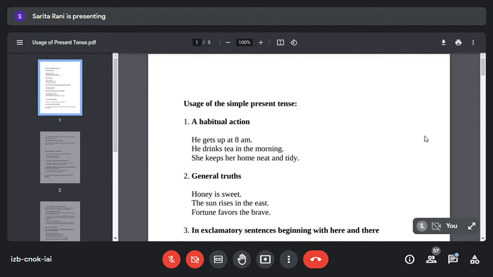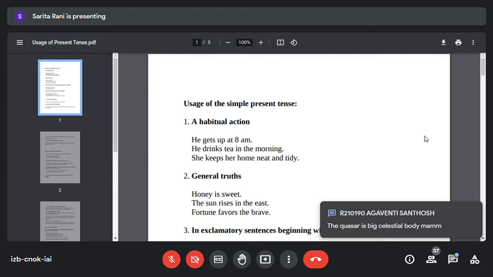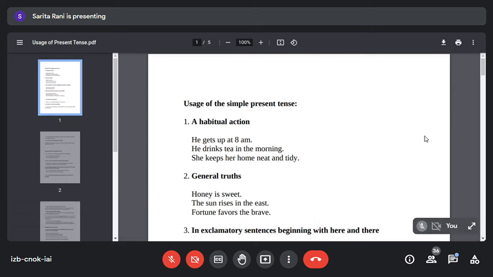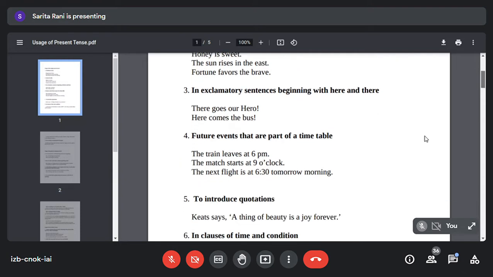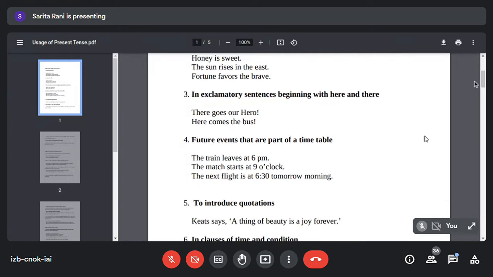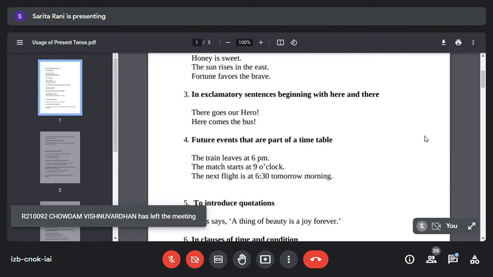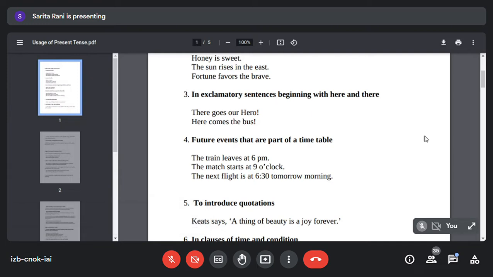Now, fine, let us move on. Water is liquid. Teacher teaches the students. Very good. Right, students. Now I'll move on to the next point. Okay, now everyone look at the next point. See, I hope you can see when I'm scrolling it up. Now, exclamatory sentences beginning with here and there, remember it. We're talking about sentences which start with the adverbs here and there. Only these two. When the sentence starts with these two, and it talks about exclamation, sudden emotion.